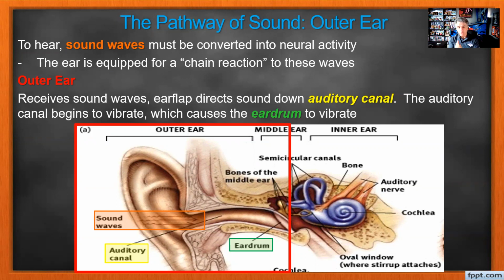If you want an idea of what you sound like, you take your hand like this, hook the back of your ear, pull your ear down, and talk right into the palm of your hand. Then that goes directly into your ear, and that gives you a pretty good idea of what you truly sound like. So it's the job of the ears to take in this energy and get it to go down the auditory canal and vibrate the eardrum right here.